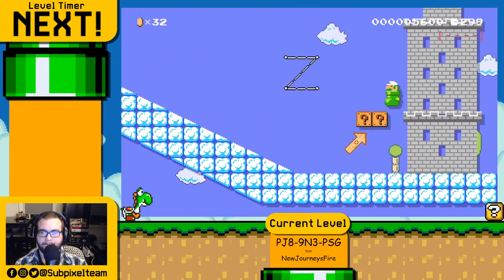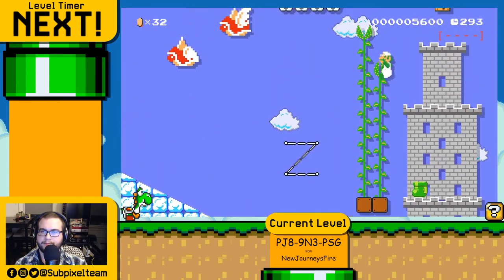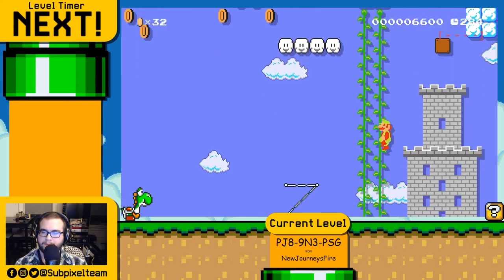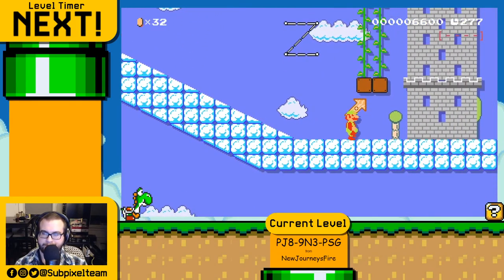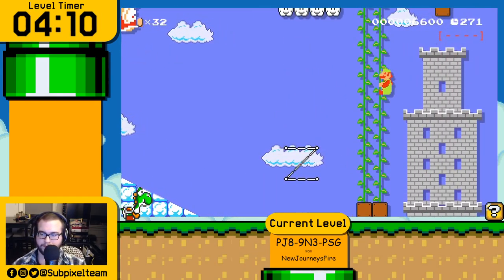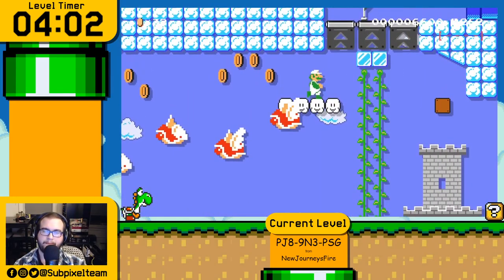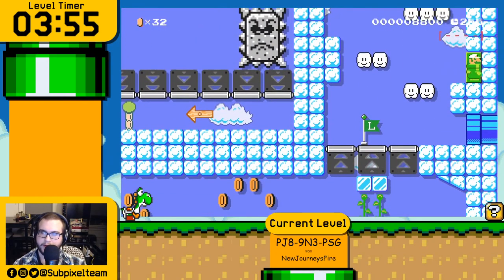Come on. Oh, I have to find the right coin. I just realized that. Oh, I didn't do a timer for this one, did I? Oh, come on. Oh, even more, come on. You wanna go? I'll kill you.